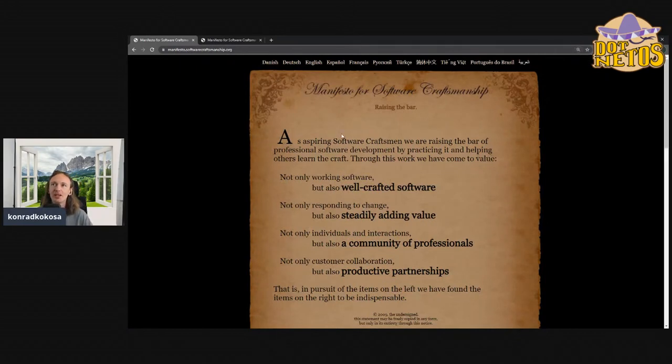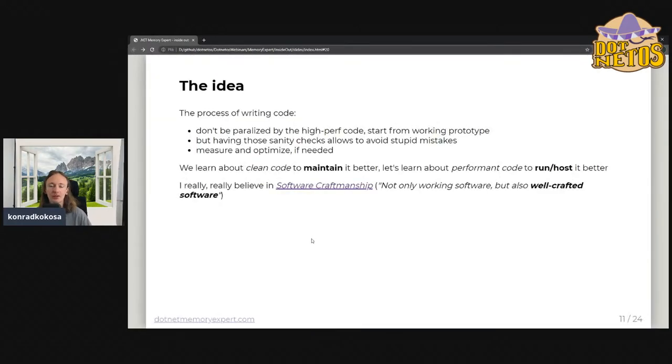It is about being a software craftsman. And the very first thing here is that you are not only writing software which is working. So you are not only thinking about working software, but trying to make it well-crafted. So we will be thinking about making well-crafted software, not only software that compiles and runs. And this covers both performance, I believe, and clean code and other stuff, because it will be well-crafted. Don't write things that allocate gigabytes to open a single file, which is 1 megabyte, for example. That's not magic knowledge also.